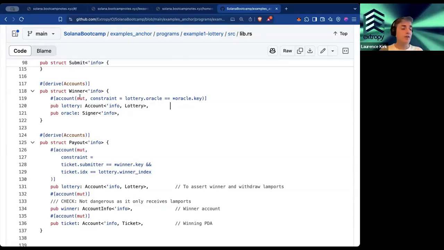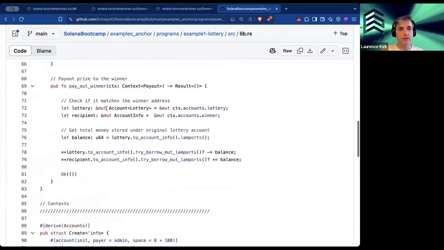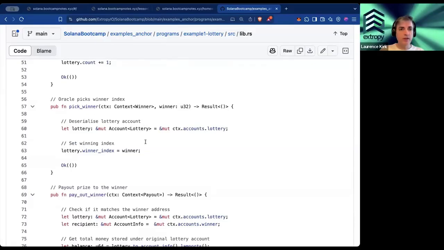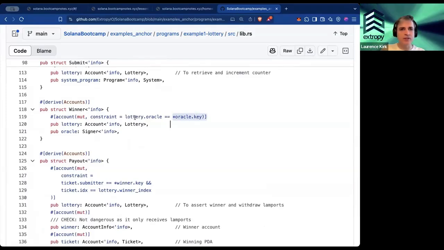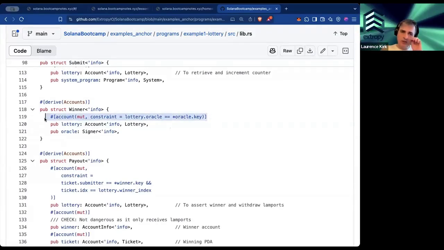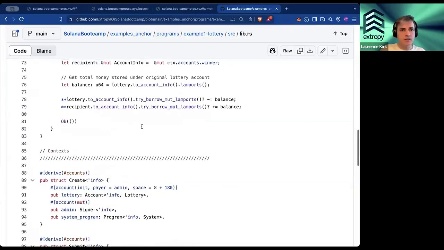So this is checking that the person who calls this particular function, the pick winner, is actually the Oracle that is calling that, and not someone else who is just trying to cheat, I guess, and put in their ticket number. Okay. So that constraint can be specified there. It's making sure that these two accounts match up with each other. Okay. All right. So that's the context.